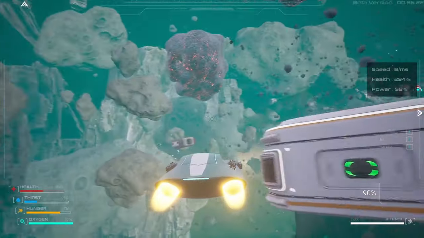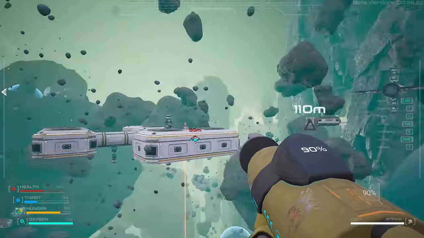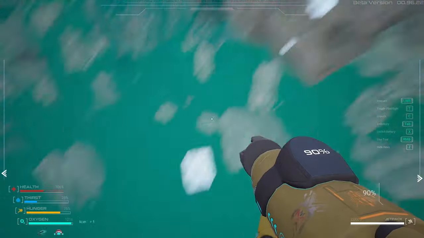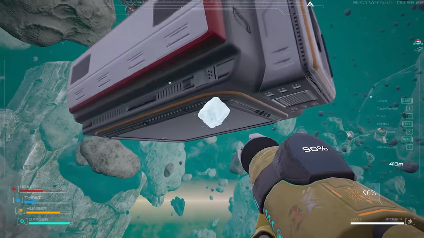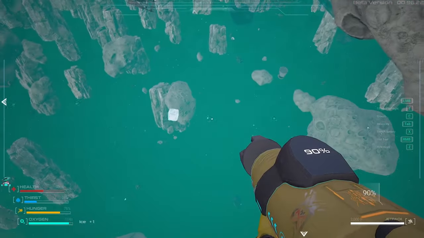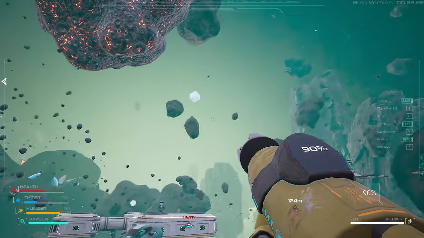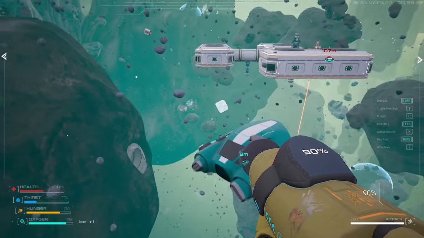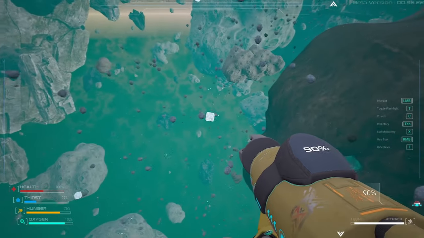Excuse me, passing through. Let's get in here, see if this ice from here is pickable. Yes, it is. Perfect. In the other demo, when I tried this, I was unable to pick this ice, which is a real shame because there's plenty of it in here. This one will provide some water for a good while. Come on.